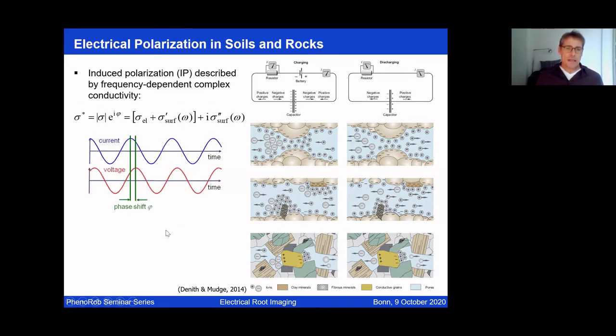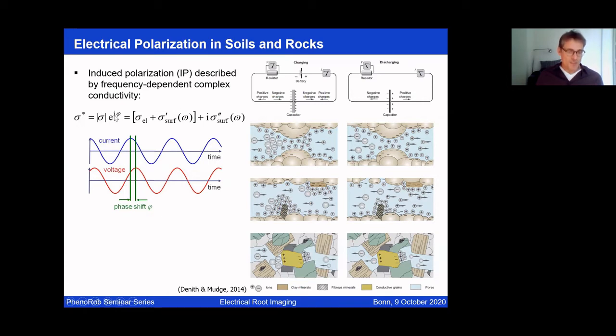This mechanism in the soil or in the rock can be measured and described, in particular in the frequency domain, by not only a ratio between the current amplitude and the voltage amplitude, which defines the resistance, but the polarization also gives rise to a phase shift, a delay of the voltage response to an injected current. This phase shift, for a harmonic frequency, can be measured and captures the polarization at a particular frequency. Mathematically, this can be conveniently described by extending the scalar property conductivity to a complex valued property, or just complex conductivity, comprised of magnitude and phase, and also with frequency dependence in it.